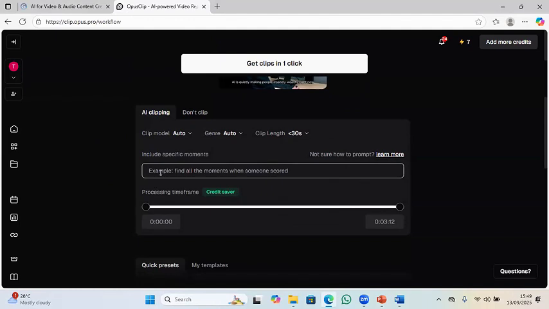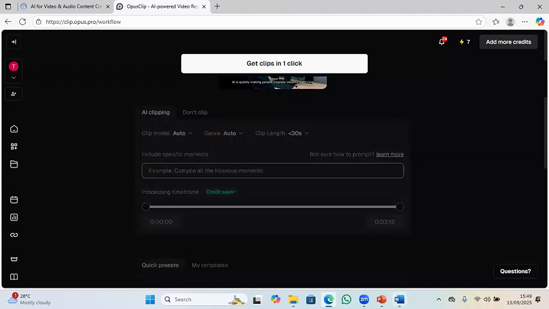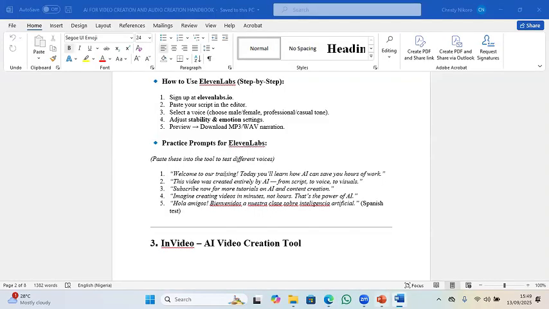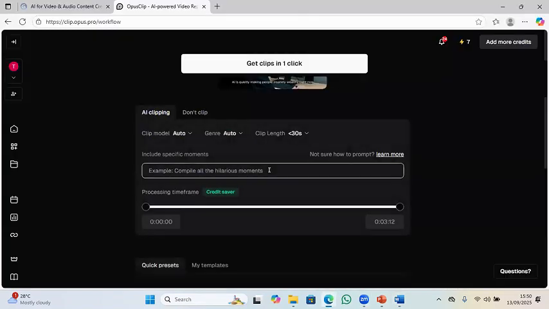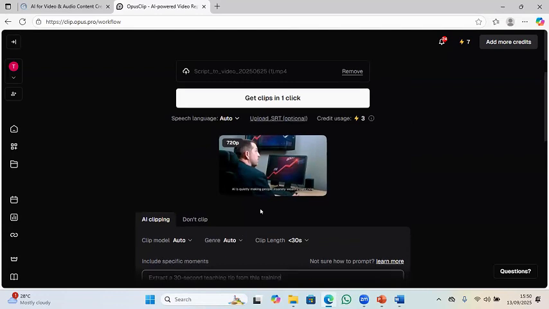Then what do you want? The Obos has its own function, so tell it what you want to do for you. So now I'm going to give it an instruction here. Let's copy out the prompt I have here. All right, so I want it to extract a 30 seconds teaching tip from the webinar. Let's paste that here. So extract 30 seconds teaching tip from this webinar, or let's say from this training. Then all other things are actually perfect.